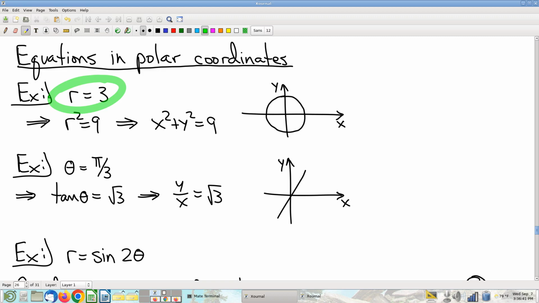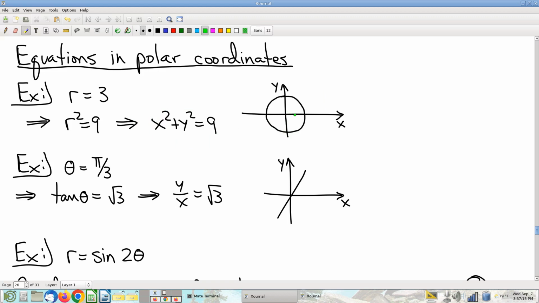Well, that's pretty clearly telling you a circle. It's telling you the distance from the origin is always 3. That's basically the definition of a circle, right? Distance from the center being a constant. But if you didn't see that geometrically for whatever reason, notice you can do this algebraically by squaring both sides, using this established relationship and then recovering that now not the polar equation, but the rectangular equation for whatever that curve is. And of course, then we recognize this from high school algebra: circle.